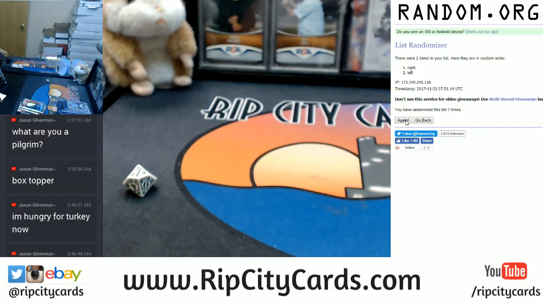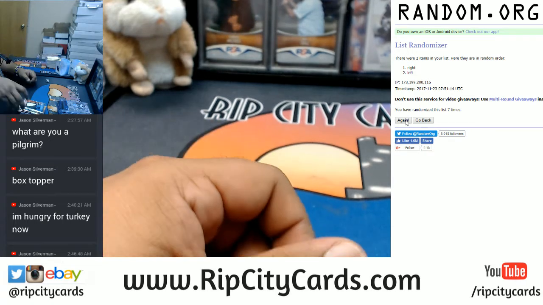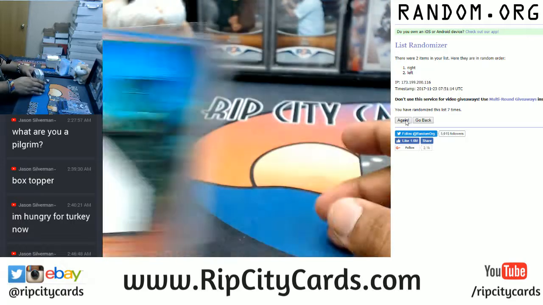All right, boom. Got that taken care of. Put a sleeve on this so I don't mess the card up. I'll put a little post-it note on that so the sorter knows what's up. And let's do the recap now.